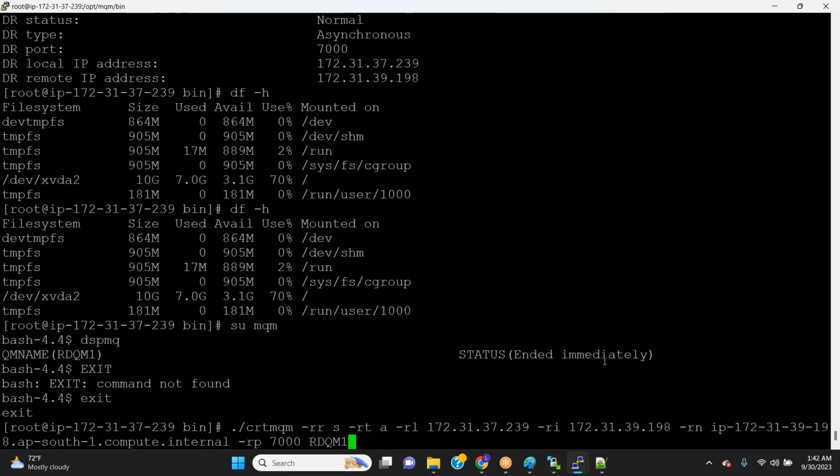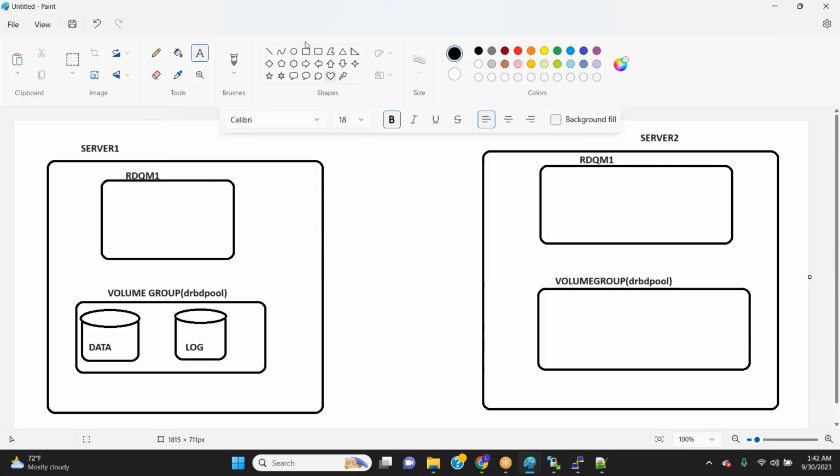Whenever you execute this command, we create a process called DRBD. Generally, the queue manager writes its information, and on the primary it writes the complete transaction to the queue manager data directory in this volume.